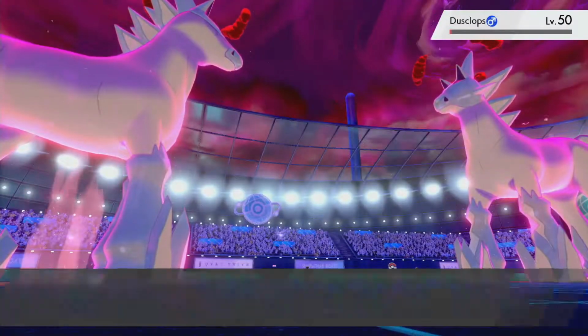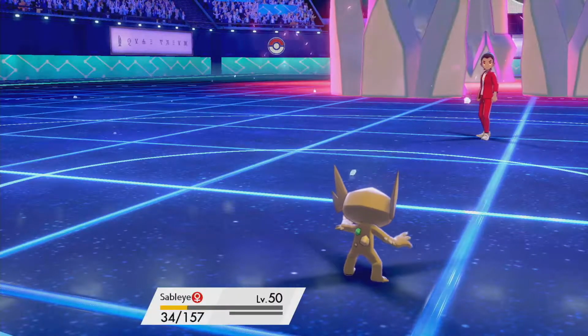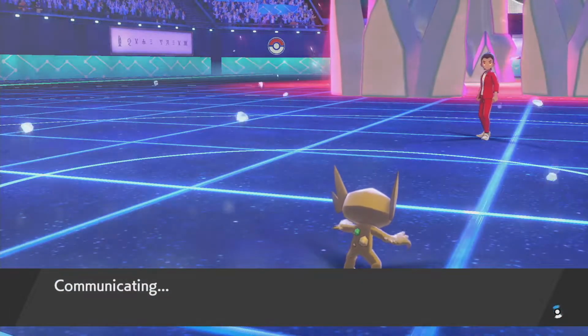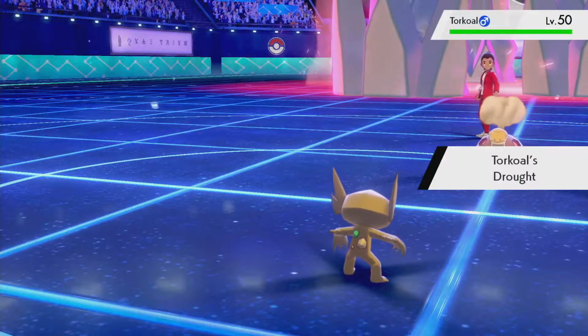Sableye goes for Foul Play. Dusclops is down to like a tiny sliver of health, but then the chip damage finished it off. Yeah, GG Sableye. That's why it's like my favorite support Pokemon. Like, I don't know what it is. Anyway, in comes the Torkoal.